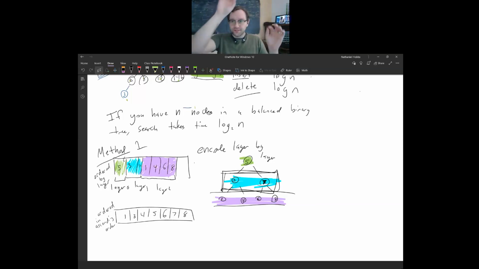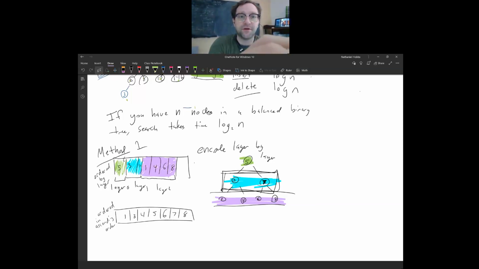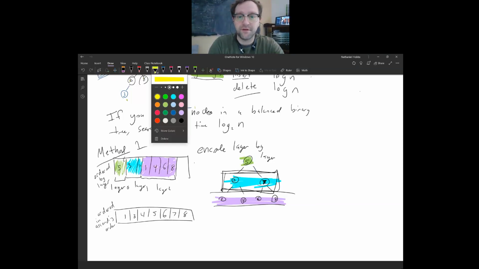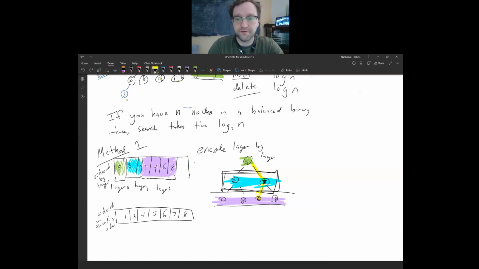If I wanted to traverse through the tree, for example, if I wanted to take this path through the tree, 5, 7, 6, and arrive at 6, I can do that here.